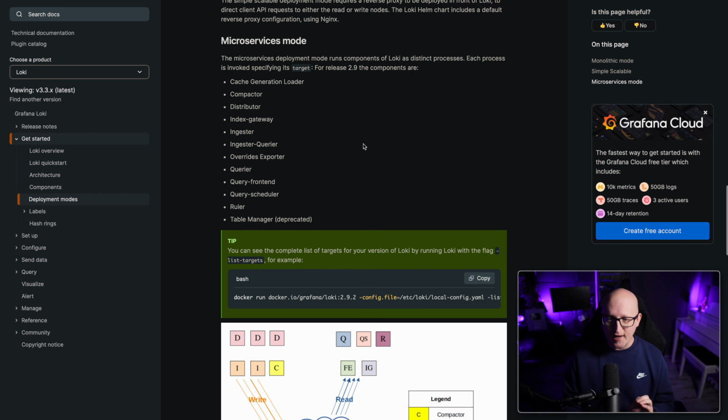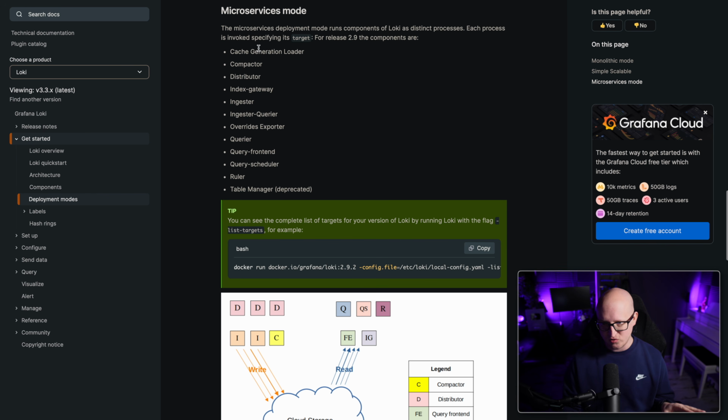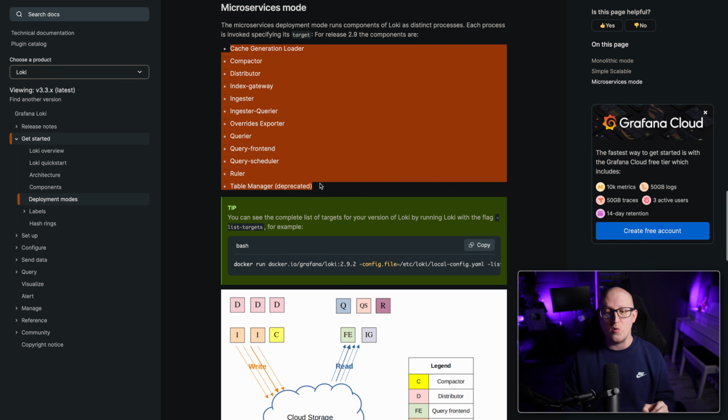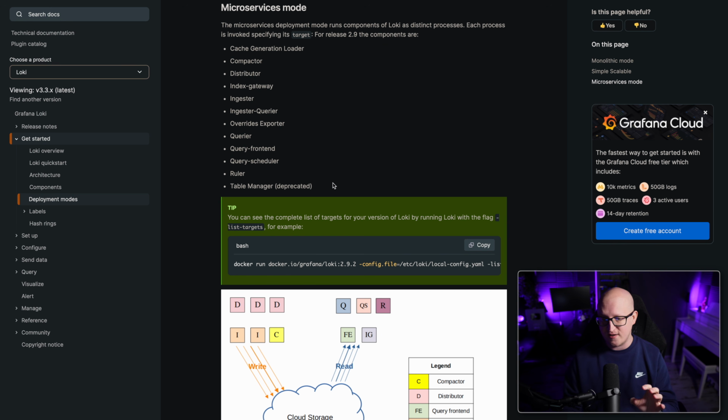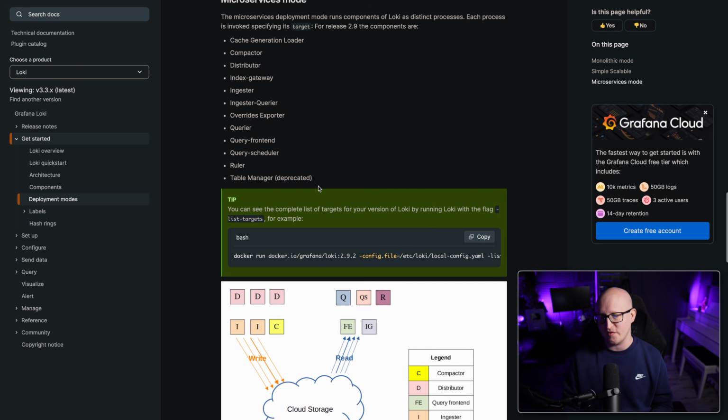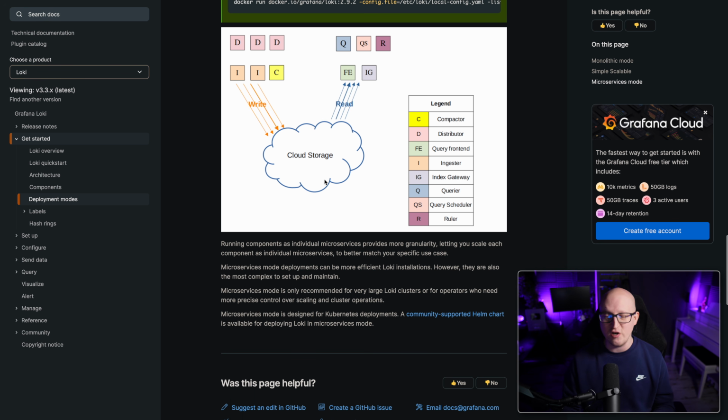And if you really want to get crazy, I don't think anybody will do this, but you can also theoretically set it up in microservices mode, which means you run all of these individual components as separate processes or containers that you can all scale as much as you need. But just know, yeah, this is for really the big enterprise companies. And honestly, yeah, we're not diving into this topic today, don't worry.